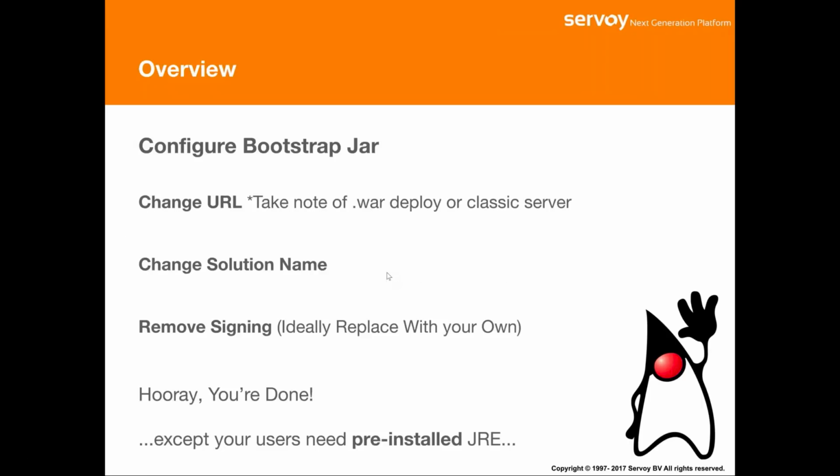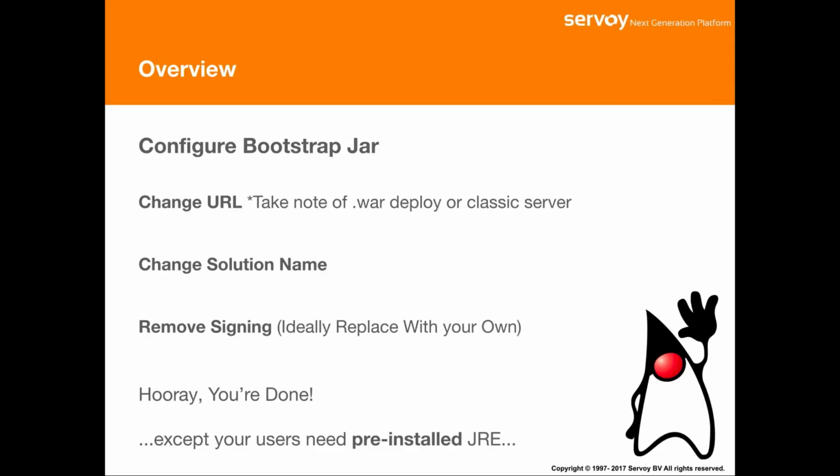The first thing we did was just to run the bootstrap.jar. So that means not with Java Web Start. And that was pretty simple. All we had to do was grab that bootstrap.jar out of the default distribution, which is in the root webapp with any Servoy installation, and then open it up. Remember, I used a zip tool called WinRAR, but you could use the zip tool of your choice. You want to take that .properties file and edit it, and then put it back in the archive.